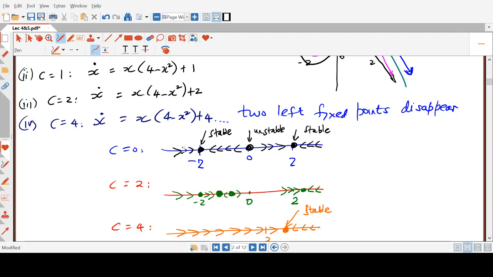I'm just going to use it now to plot. You've got to learn the syntax. Plot, use capital P-L-O-T. Open square brackets. What is that function? x times 4 minus x squared, plus c. And then I've got to give the domain. Say x is from minus 6 to 6. But now it won't draw anything because I didn't say what c is. So let me say c equals 0. We went on the wrong layer.